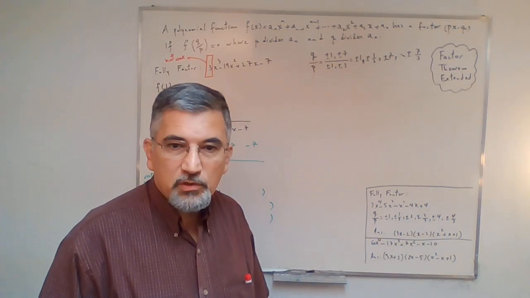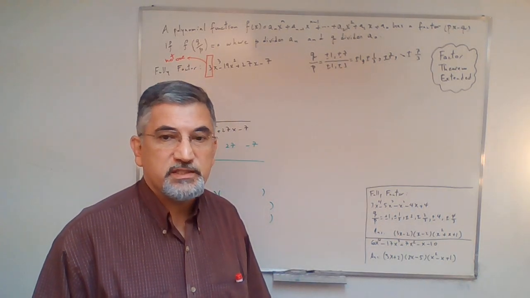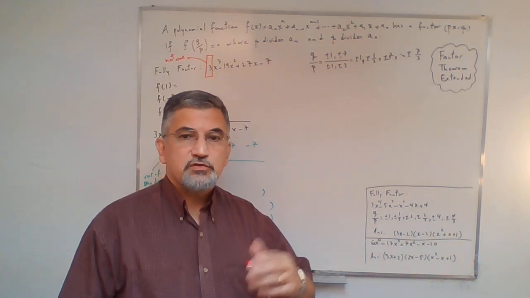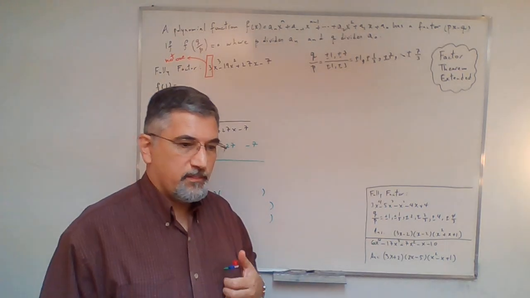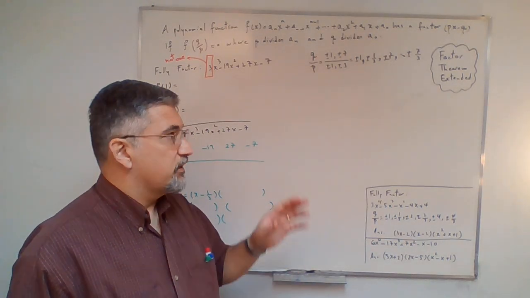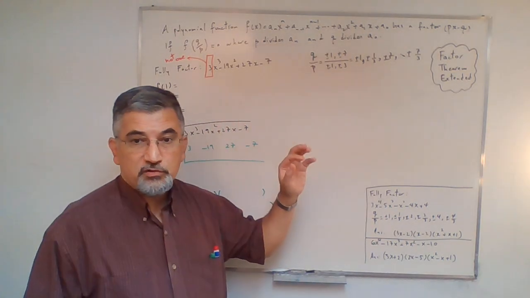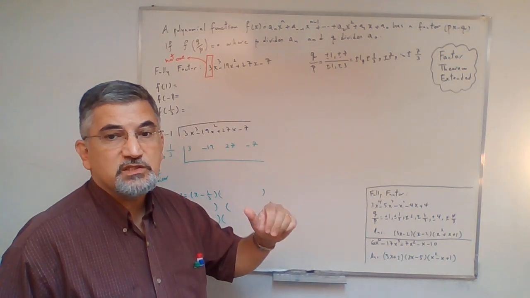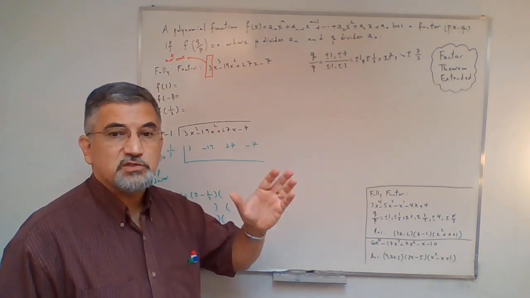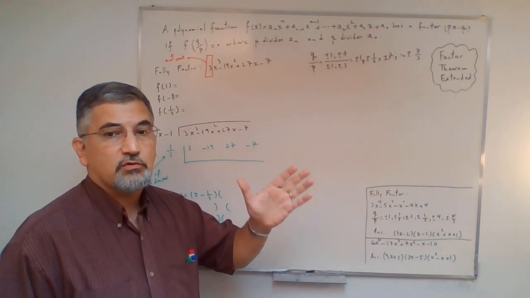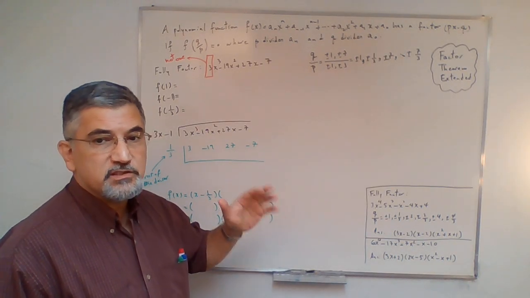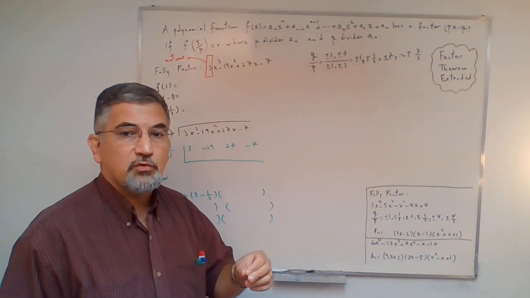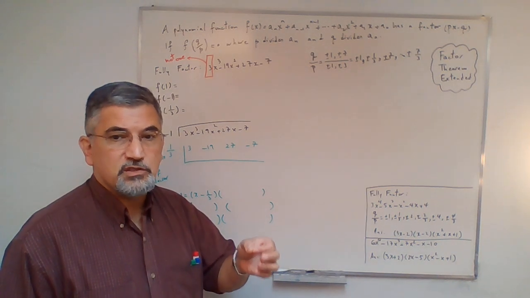And here we want to focus on factor theorem extended. This is the continuation of the other lecture I gave on factoring polynomials. The ones that we discussed in the past were polynomials where the leading coefficient was always equal to 1. But in this lecture, we are discussing polynomials where the leading coefficient is not equal to 1.